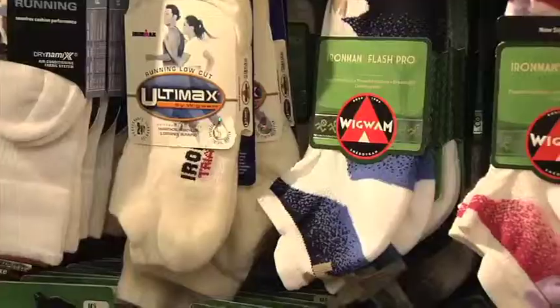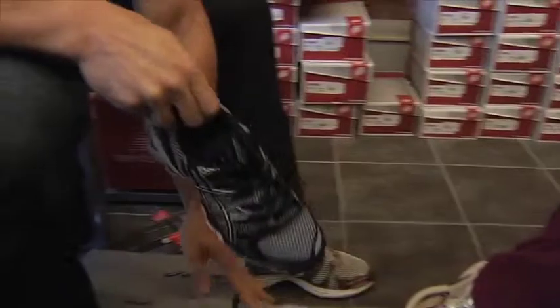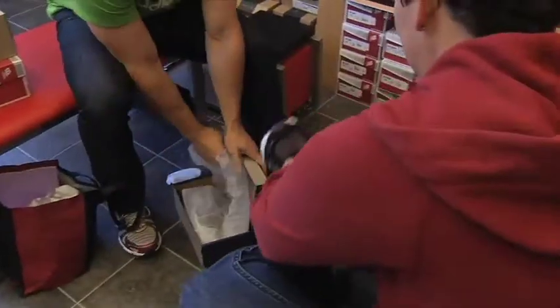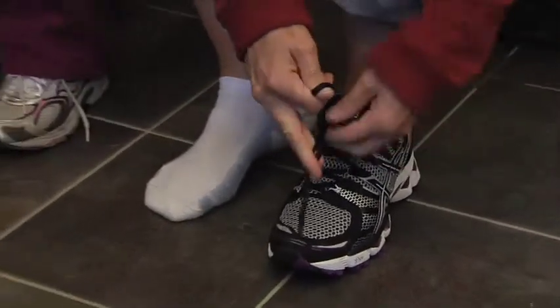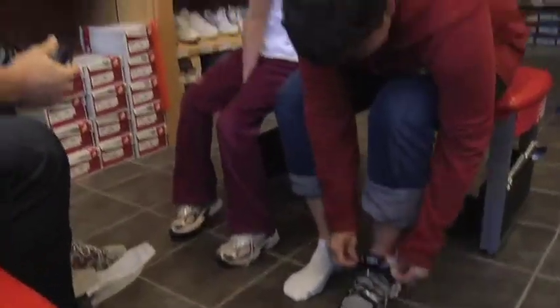From here it's an issue of trying them on and finding something that really suits the shape of your foot. This shoe is designed for people who like a really plush ride and don't particularly want to feel the road at all. We want to make sure we really match the shape of your foot — you need something that's high enough in the instep to accommodate your arch. They're like slippers!